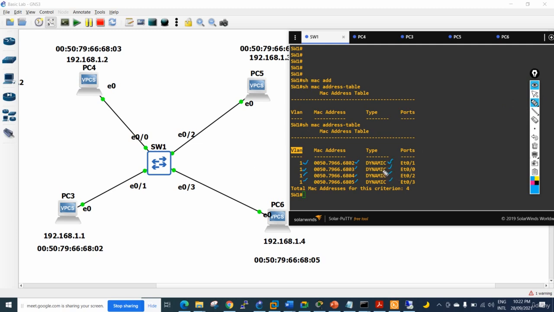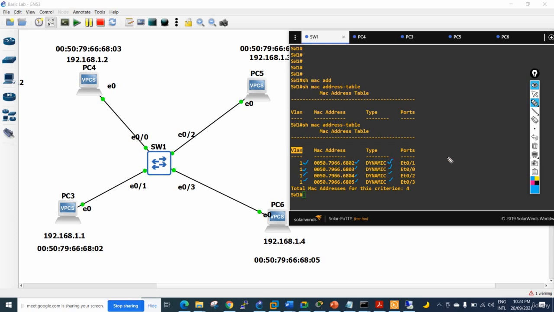Dynamically means automatically they learn. We did not do it by static, means manually we did not configure. Maybe you can say manually means static. Example, if your manager asks you to configure this MAC address, in some scenario, not only for a server, we will configure the laptop or desktop MAC address of managers to some particular port also. That depends upon the scenario, which company you are working in.